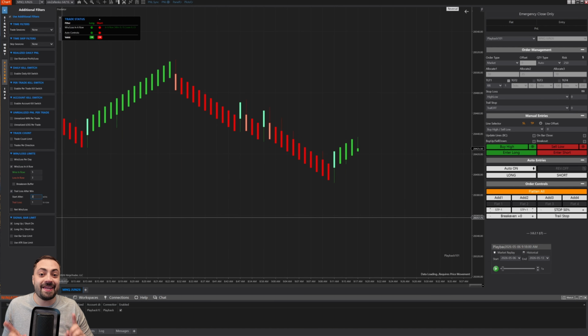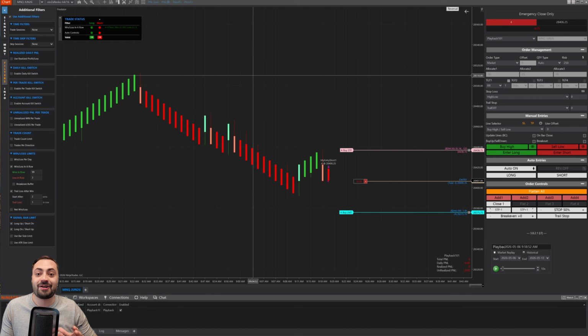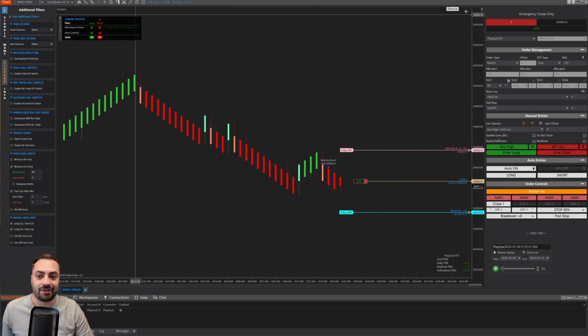But with that said, if you are new here, the Predator X is an order entry and management system for NinjaTrader that lets users create a variety of fully or semi-automated trading strategies. It comes loaded with a bunch of customizable features, all at the click of a button.